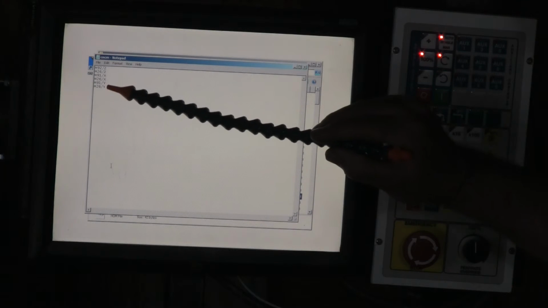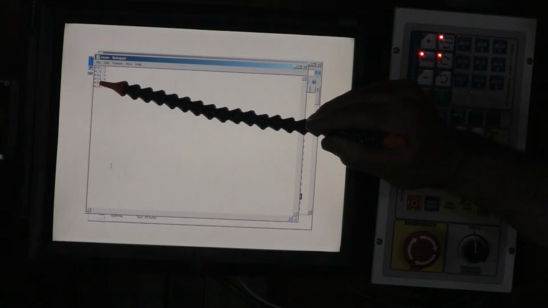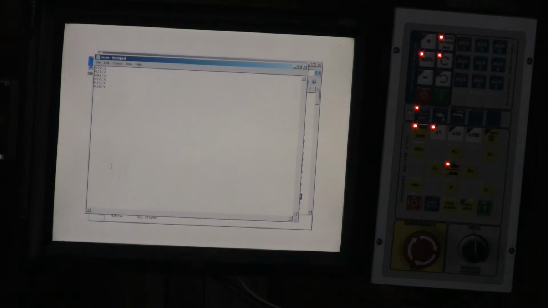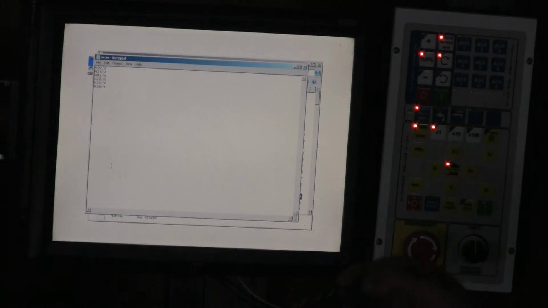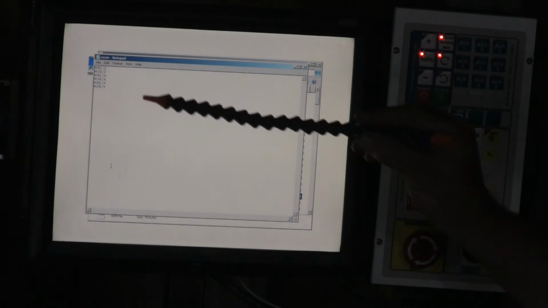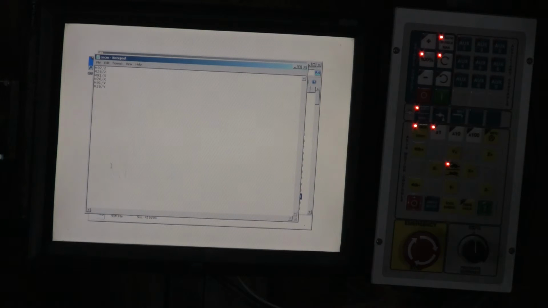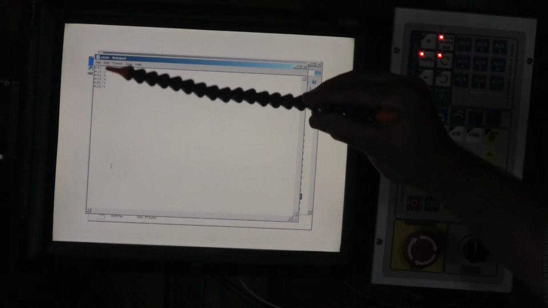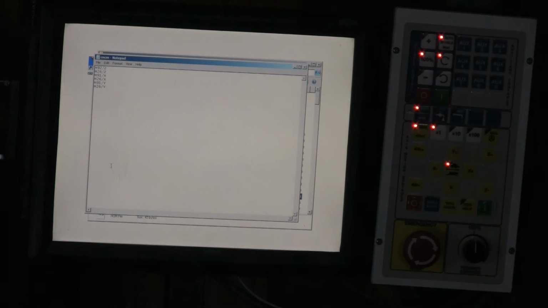So from the factory, this file comes as M92Y, which is positive, and that's not what I want. I want both my X and my Y to travel in their negative directions till they find a home switch. So you need to set yours up in your table, no matter how you decide to do it, but set it up so that each one goes in the correct direction before you actually run this home file. Once you have that set the way you like it, close that out, save it.